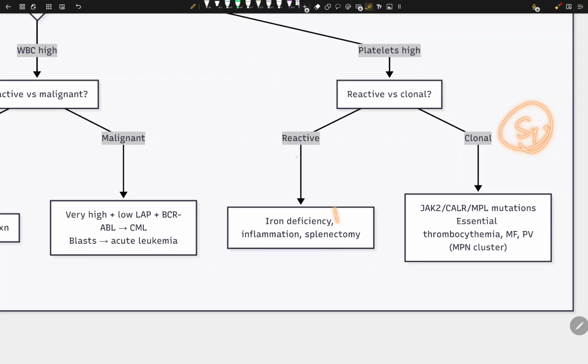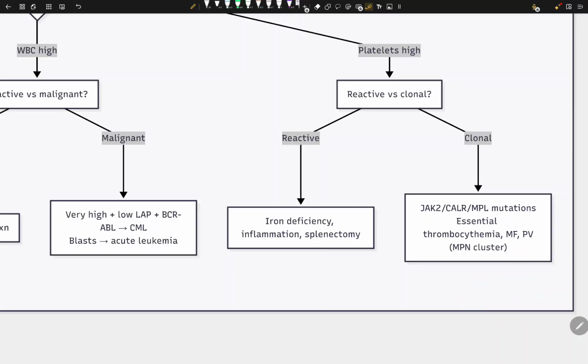And a very important thing, we have symptoms here. In reactive thrombocytosis, we don't have any symptoms. That's important. This symptom is called erythromelalgia. We have pain in fingers, right? We have microthrombi, viscosity problems, right? So what can we do? We can do platelet pheresis, right? And we bleed as well because the platelets are more than von Willebrand factor, right?